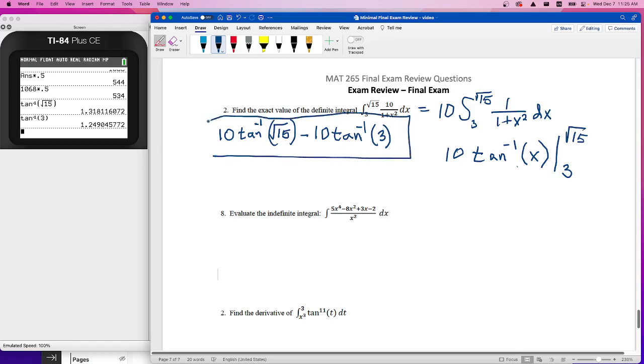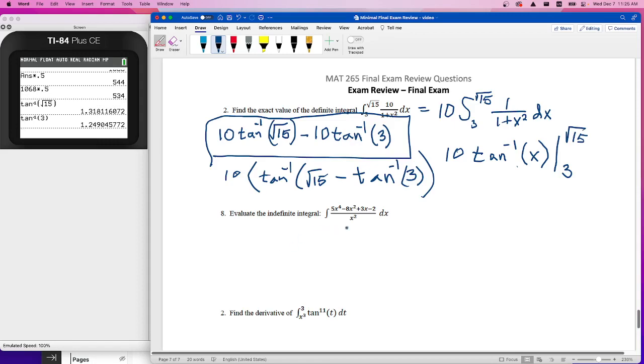And if it's multiple choice, they could have written this as 10 inverse tan of the square root of 15 and so on. The answer might look like this, so just be prepared to match up the answers and see algebraically which ones are the same. If it's open answer, either one is acceptable. However you want to do that.